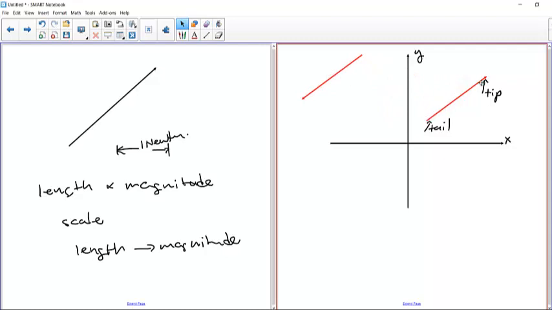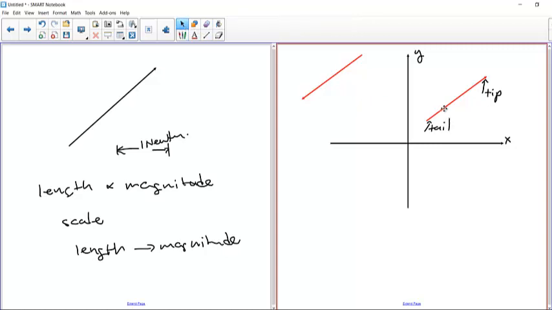So that's the tip, that's the tail. Why do they call it that way? It's like an arrow. So on an arrow you have feathers, which is the tail, and the tip is where the point is, that is shooting at whatever you're shooting at. Okay, so that's that terminology.